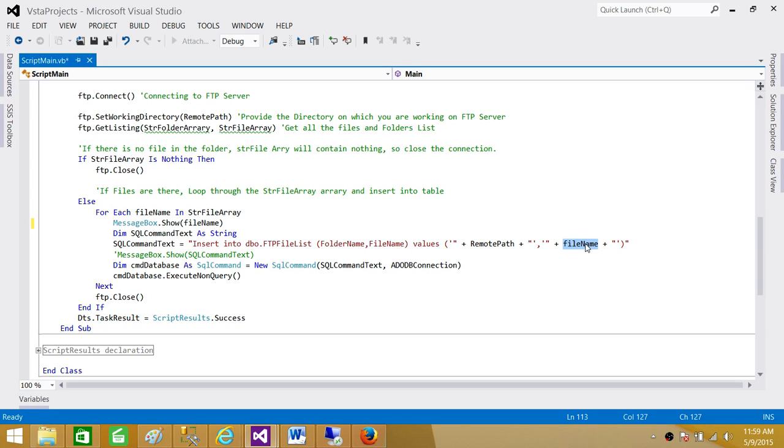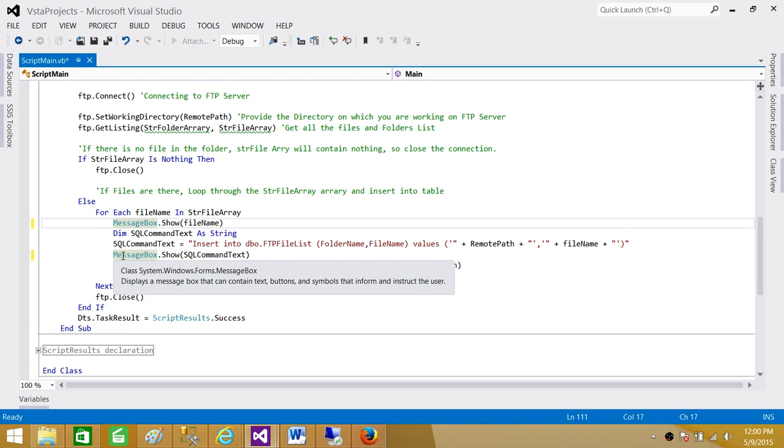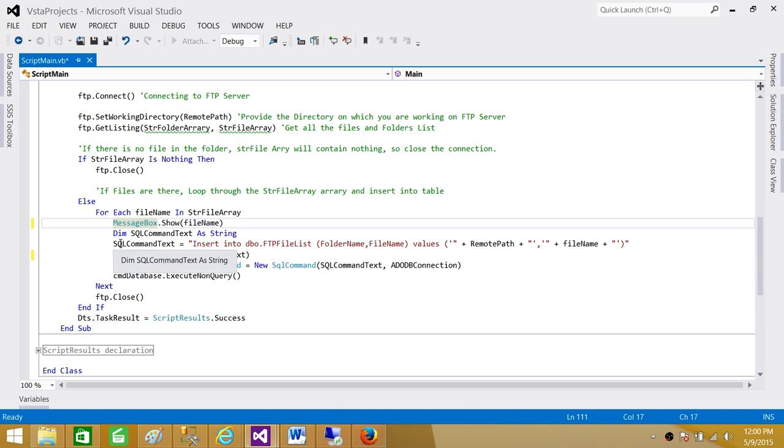So I'm preparing my query for folder path and file name. And if I want to print how it would look, I can just pop up MessageBox.Show SQL command text. It is a good idea to see the SQL statement before you run the entire thing in production, and you can come back and comment them out later, or leave them there for debugging later if you need.